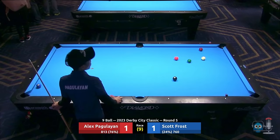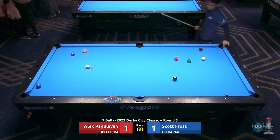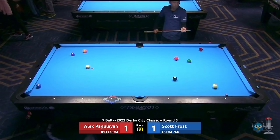Yeah, jump cues not allowed at Derby City. Not that he would be jumping at this. Yeah, but it does stop you pushing to a jump. You might push this to a jump normally, but not this time. So yeah, where the chalk is, look. Oh, he aimed right at the chalk. Yeah, he's gone a little bit too far, I think, but it's okay.